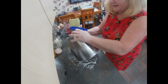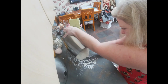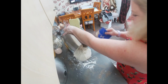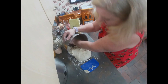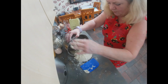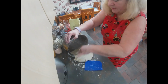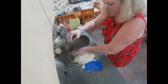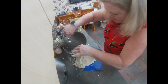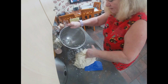Well, trying to do it with one bad hand isn't easy. I haven't got a bandage on it anymore, but it's very sensitive, obviously, because it was the palm of my hand that they operated on, and my fingers, so all the nerve endings are knitting together now, so it is quite sensitive.